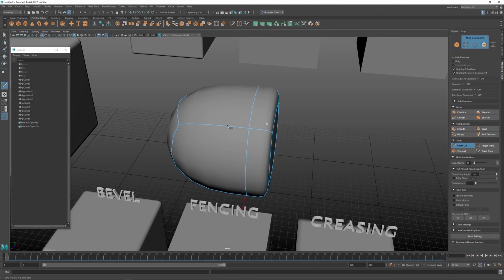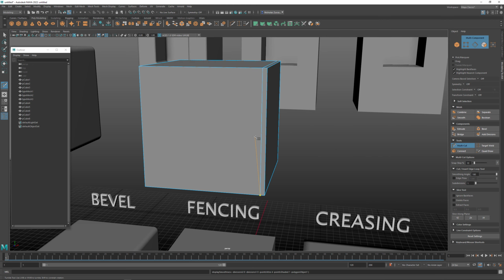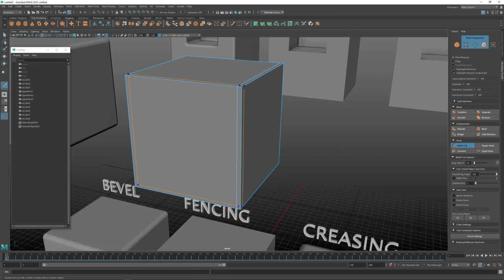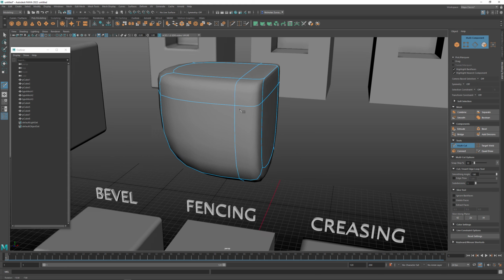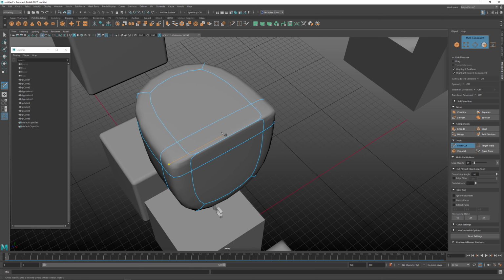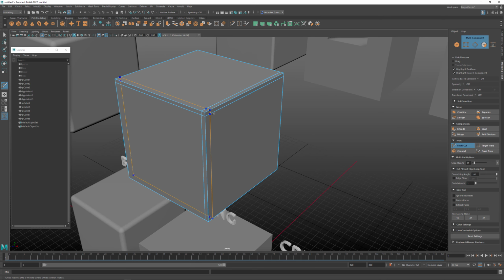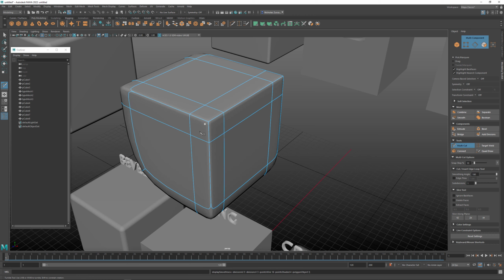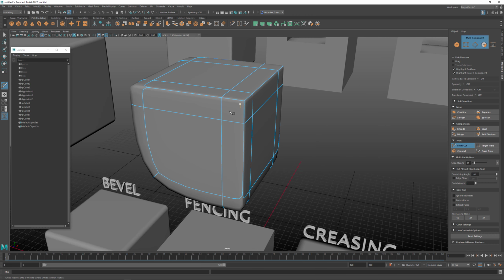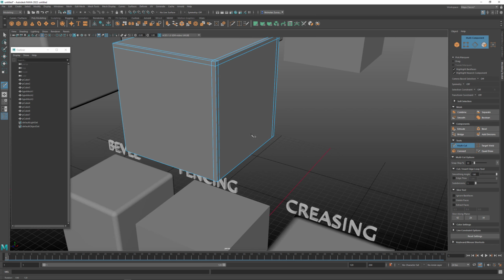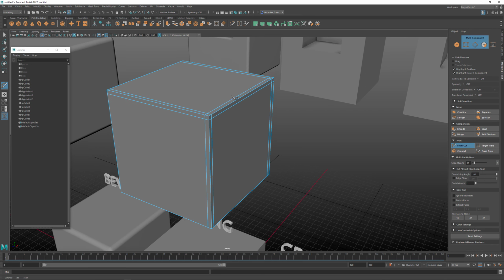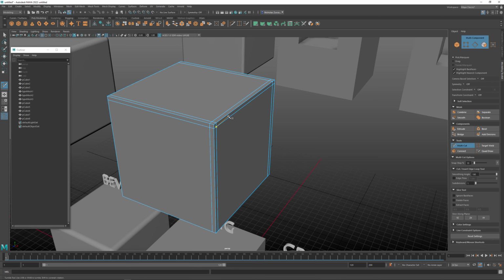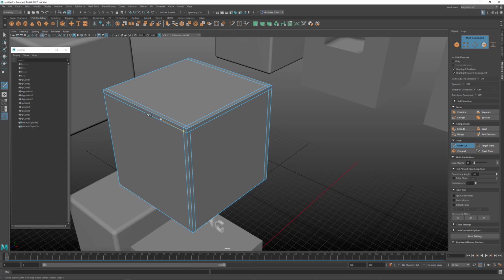So let's tap 3 for this, and you can see what it's doing to hold that. I'll tap 1 to come back. Now I'm going to hold right here like this. So let's tap 3, and you can see how I'm holding this edge and through here. So we've almost got everything we need to hold this edge. If I hold down Control and then click here and then here and tap 3, you can see I'm holding this corner just like that. Okay. So again, what I was saying, if we want to hold this edge, we need a supporting edge to hold here, and then now I've got a supporting holding edge here, and then here for this one.